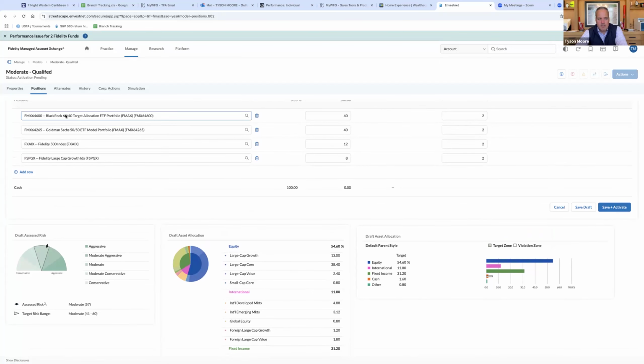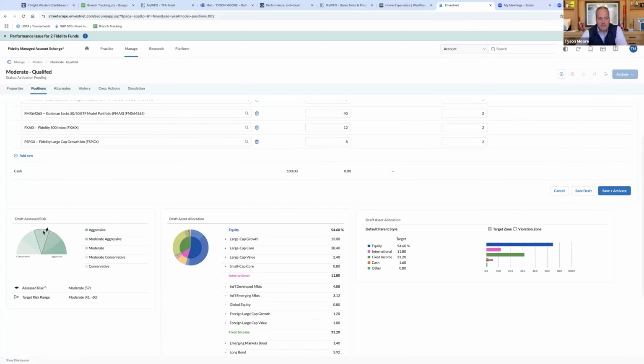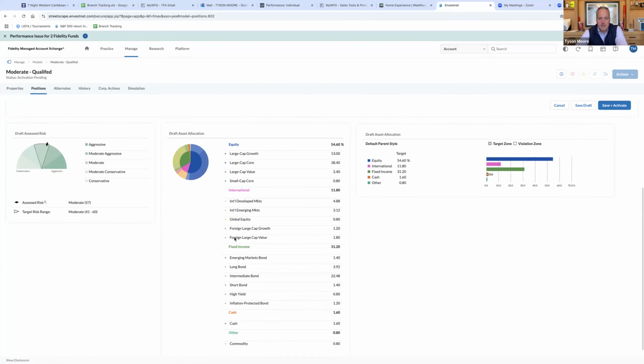Because if I chose 60% BlackRock, 60% Goldman Sachs in terms of the equity, and then added another full equity, that would have bumped me up into moderate aggressive. So by choosing 50-50, how did I know that? Well, that's just hours getting in here playing with all this stuff, okay? So you guys can do that so you can see where you want your dynamic range to be here. But here's what's really cool: just by plugging that in, it's going to assimilate all four of those funds together and it's going to show you what the underlying structure is going to look like.